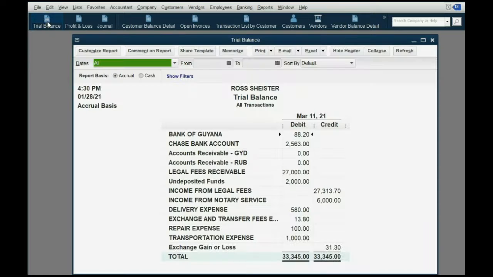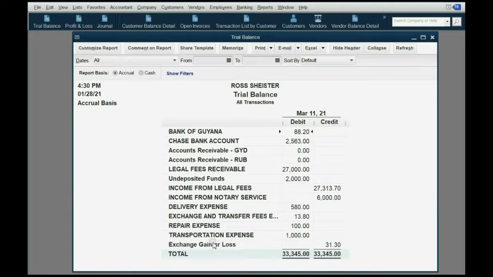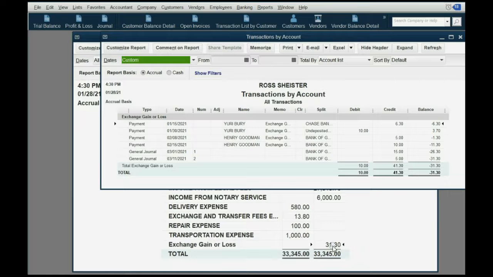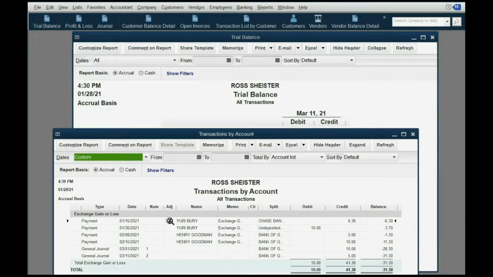So what am I talking about? Well, if I open the trial balance, I can see I have the account that QuickBooks automatically put called Exchange Gain or Loss. And if I double click the balance, the account itself opens up and I can see every transaction where I had an exchange gain or loss. And if it's a credit, it's an exchange gain. If it's a debit, it's an exchange loss, and so on. And that explains why the current balance is a credit of whatever it is.